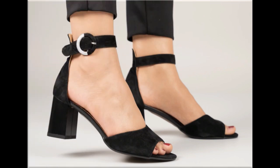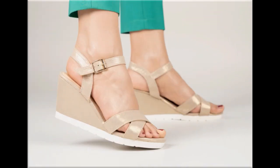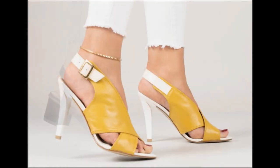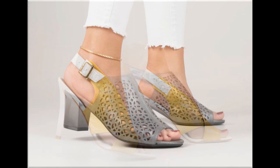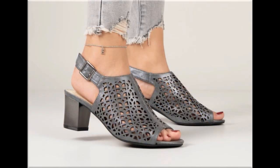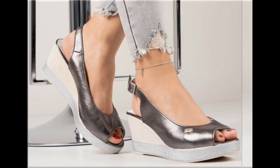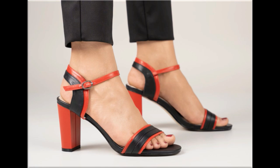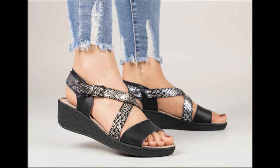These stunning designs are launched only for yourself at this time. If you are interested to wear this type of footwear, or want to add any one pair from this pretty collection to your wardrobe, please keep in touch till the end. If you like these designs and styles, please like and share as much as you can, because all these designs are so popular and famous all over the world among ladies.